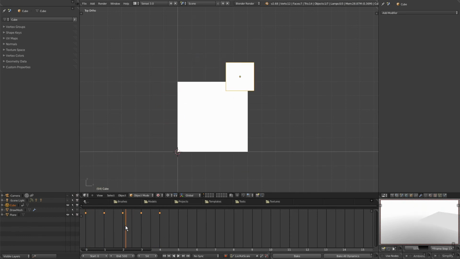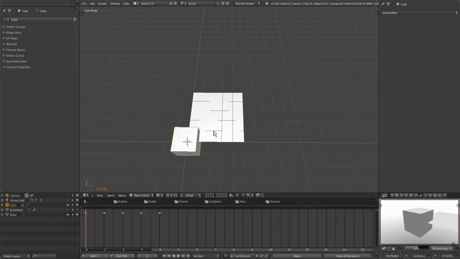Now you may be wondering, why is the cube curving all around this plane? What's going on there? We created these keyframes at these specific points. That is due to Bezier curves, which are animation curves set up in Blender by default to help make, if I hit play, it helps create easing and make the animation look more smooth in most cases, which is really awesome most of the time.